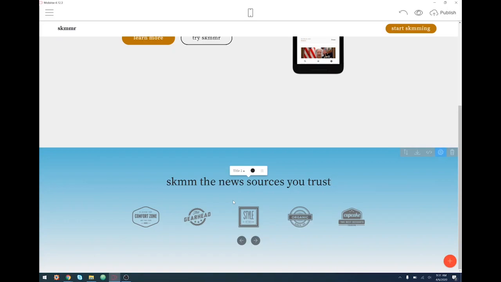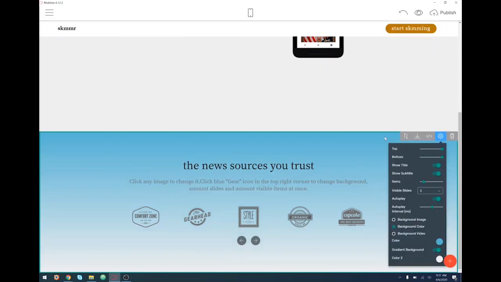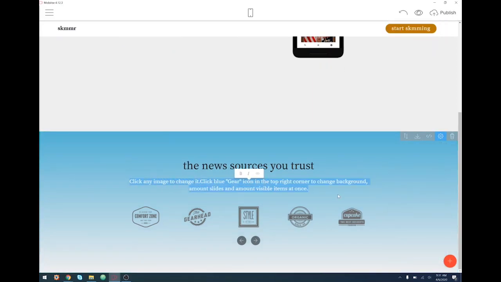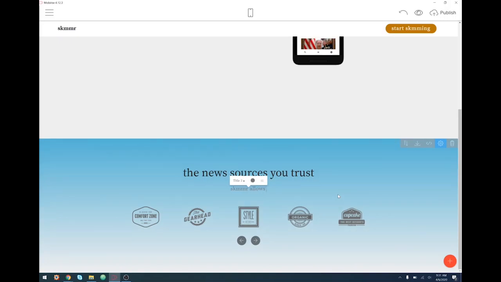Or we could say, let's just say the news sources you trust, and then let's show the subtitle, and then we'll put down here skimmer, skim headlines from over 100 of the top news sources from around the world.